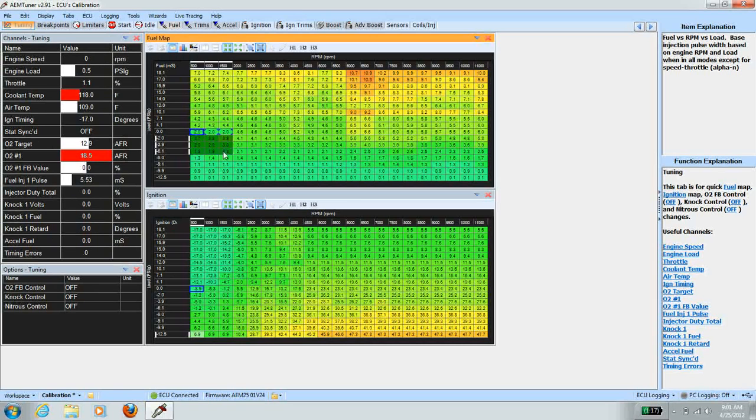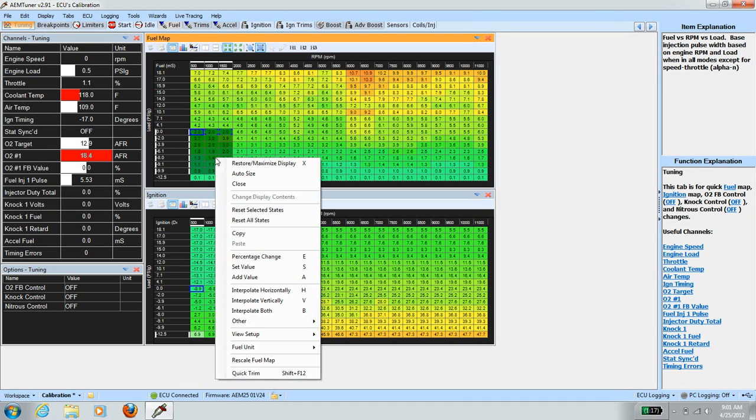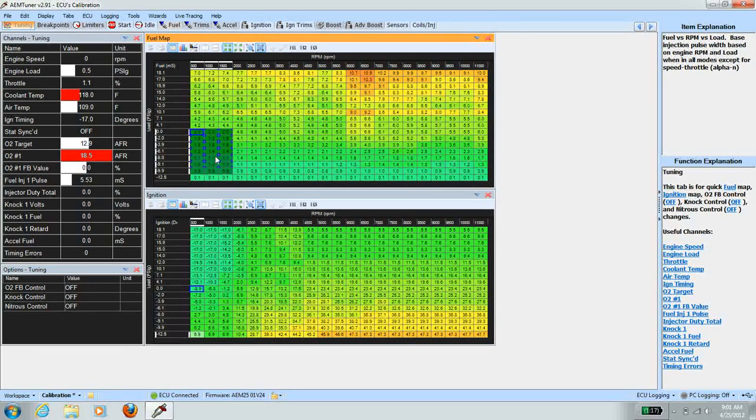Highlight down, say 9.9 psi, and interpolate vertical. Okay, so we have a pretty good 2 pulse width to work with.